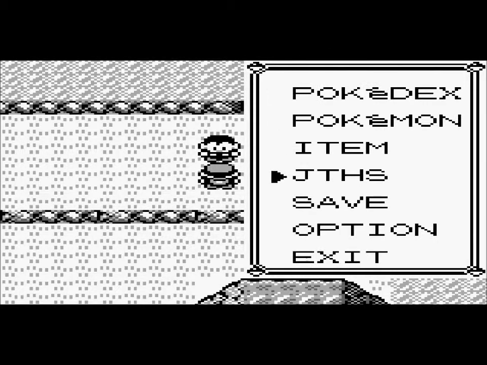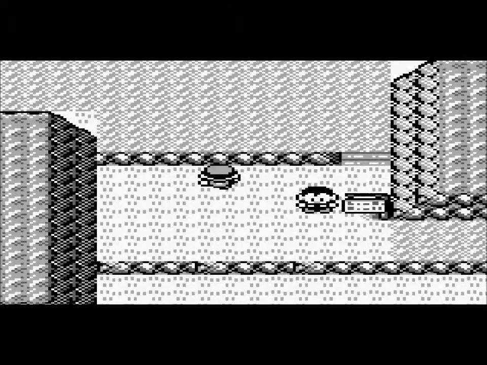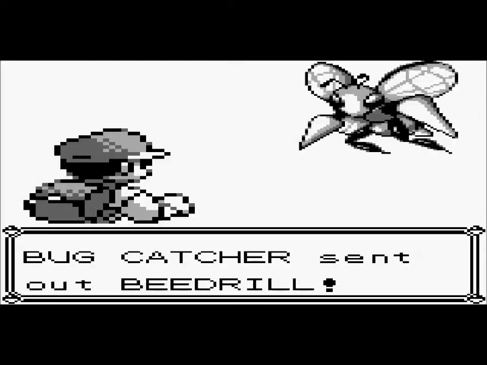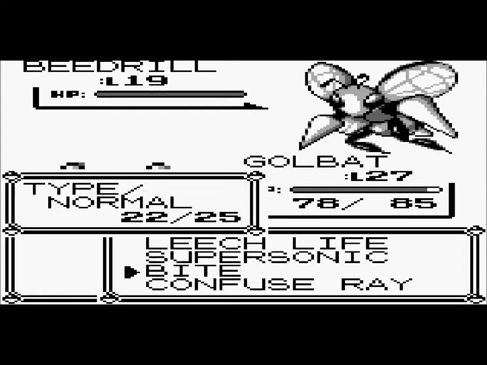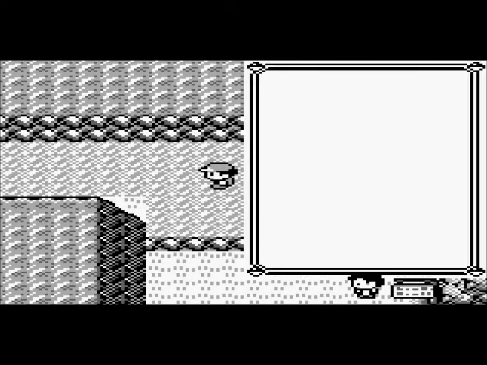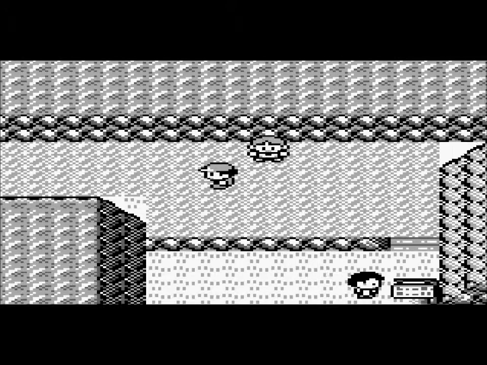But anywho. Also, I haven't showed you guys, have I? I haven't showed you guys my third gym badge. So yeah, I got three gym badges. We're almost halfway there. Not quite halfway there, but almost. So talk to this guy, just battle him, get him over with. Holy mackerel, you have a Beedrill, that's crazy. You're crazy, level 27, nice. Another Beedrill, okay. There you go, you're down, bro. And I will go along with Nidorino.